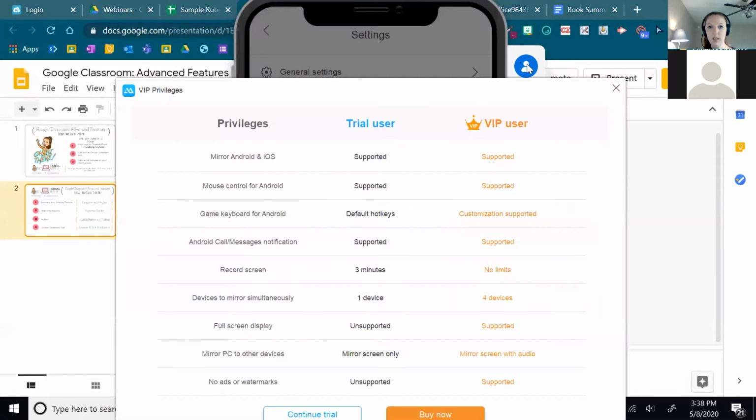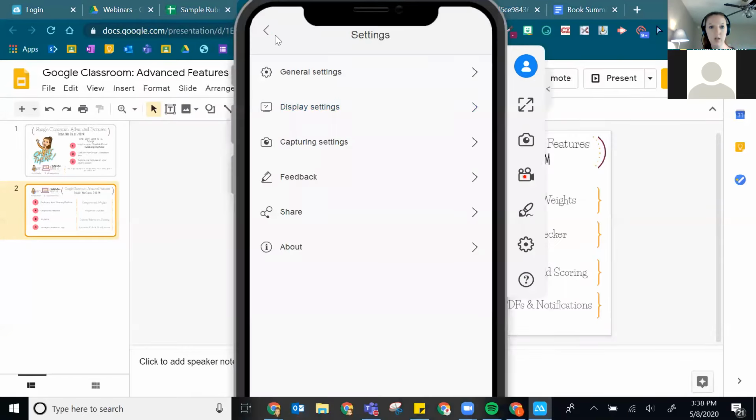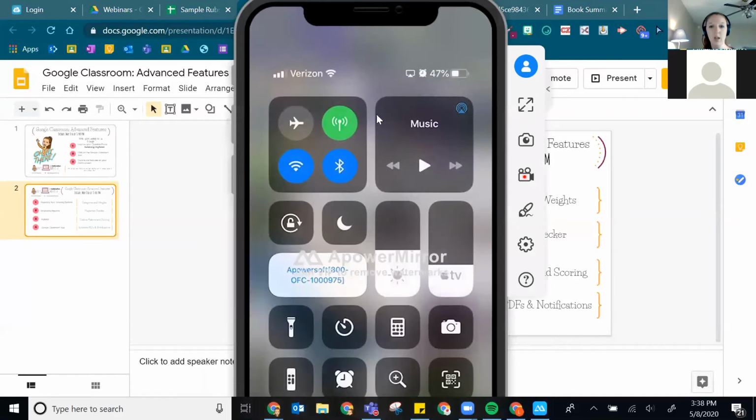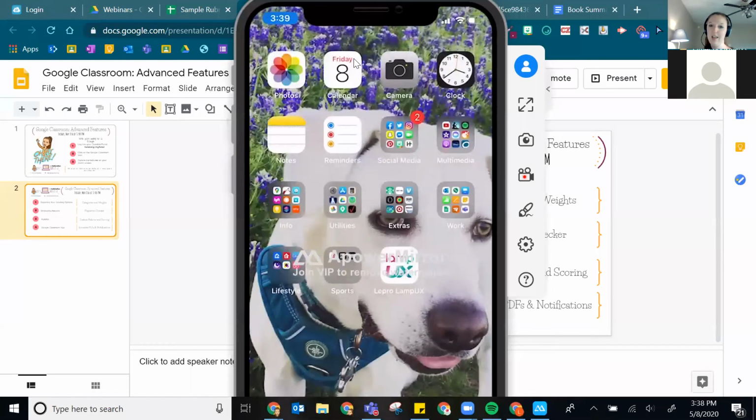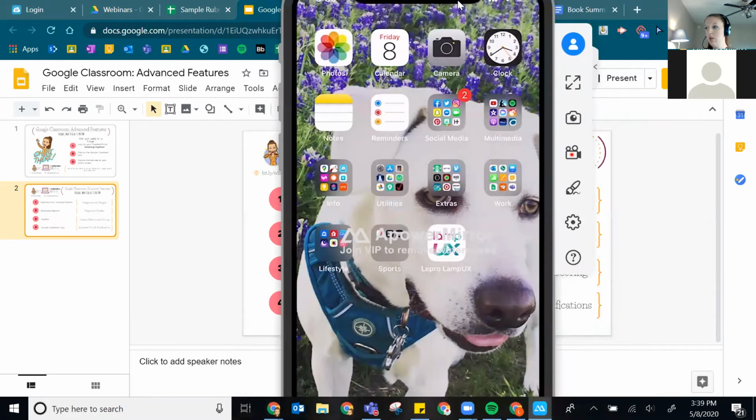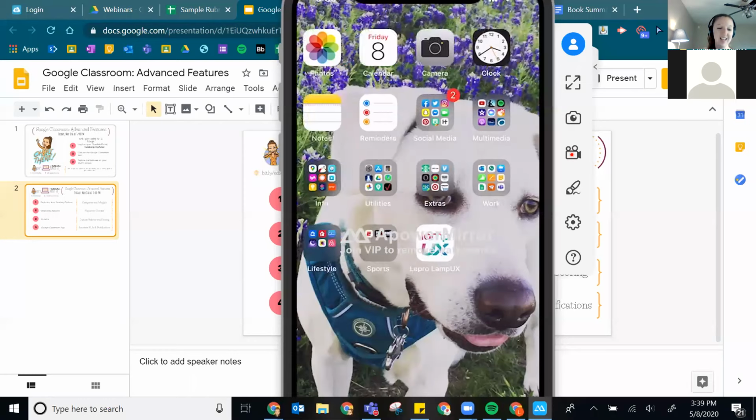Of course, I don't see it. What is going on? There it is. Okay. Are you seeing something that looks like a phone? Do you see something that looks like a phone on the screen? Can you just let me know? Yes, no, maybe so. Yes, thank you. Okay, good.